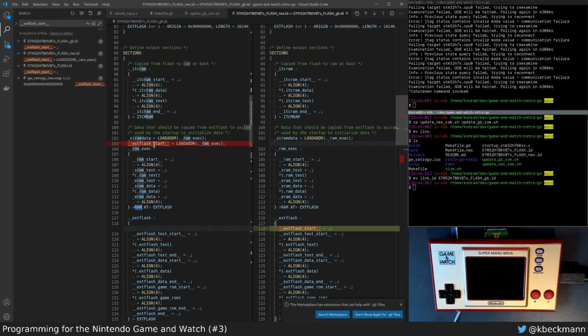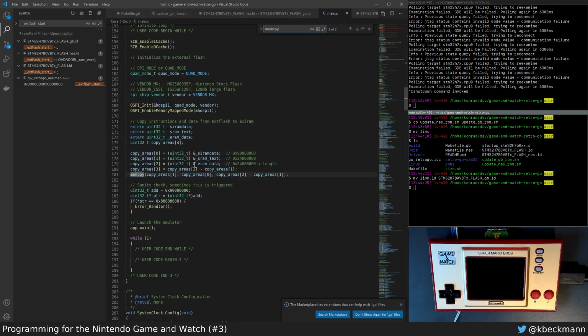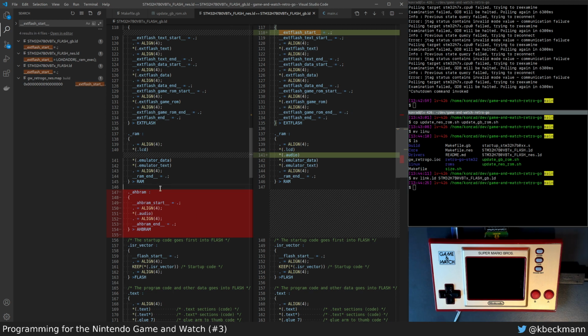But then in the program code, we need to actually copy the stuff from the flash into RAM. And in order to get the correct pointers, we need to do stuff like this. So what this means is it creates a symbol called RAM start, and it will be located in this current position. And the same thing with the RAM end and so on. And then we can use that in main.c over here, where we actually copy stuff from flash into RAM, and then we can execute and so on from RAM. Okay, cool. So I guess I can actually merge these. I think honestly they can be identical.